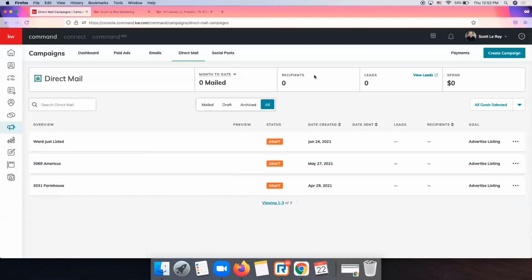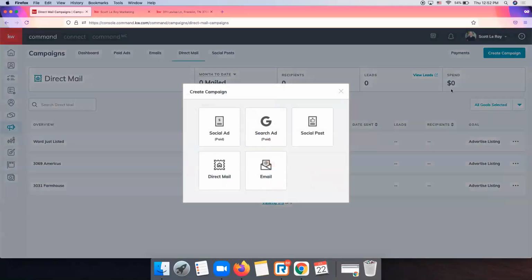Now for our paid campaigns for direct mail and paid ads, you will need to check out this payment section here first, and you'll be able to enter your credit card information. That's for the paid ads. Actually, for direct mail, you pay at the end. So there's no need to do this today. If you're running paid ads, you will need to add in payment info here. Let's go ahead and click Create Campaign again.